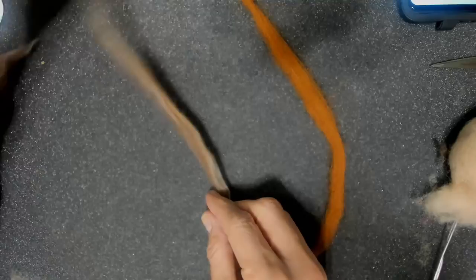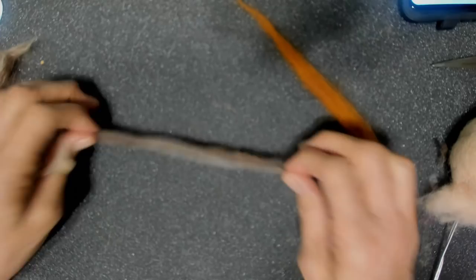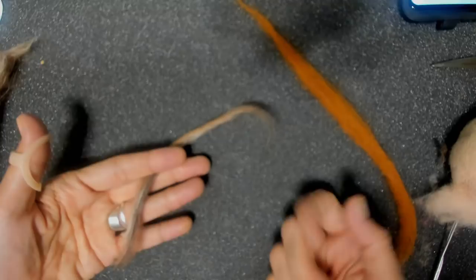If you're making a little doll, we'll then make little tiny locks. So this is a finer fiber. Make them much more narrow if you're making a little doll. And you don't even have to make locks, by the way, but I'll show you that too. So this has silk in it. It's a little bit harder to roll. I would roll it on my blue jeans and put a little bit of moisture on your fingers, and then that rolls a little bit more easily.